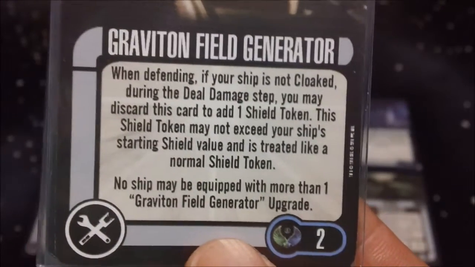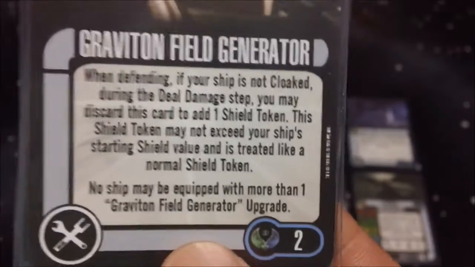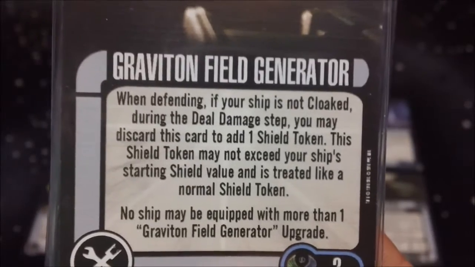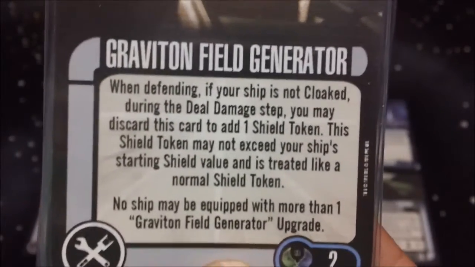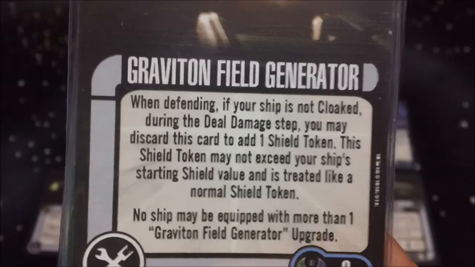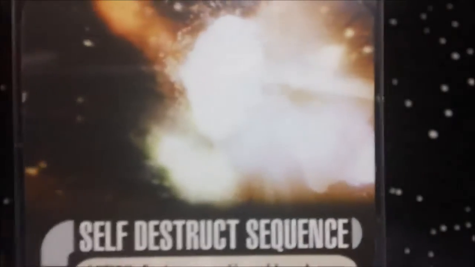Basically giving yourself an extra shield for 2 points that you can use once one of your other shields is down. It's not spectacular, but at the same time, if your ship does take a hit and happens to lose its shields, you can no longer cloak. With this ability, you can throw back up 1 shield, and then you have the ability to cloak again from then on. Managed to find the missing card there.